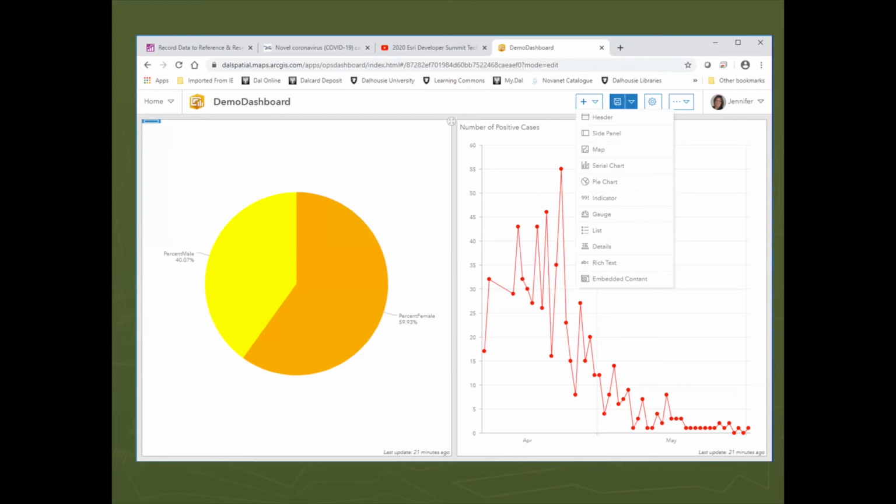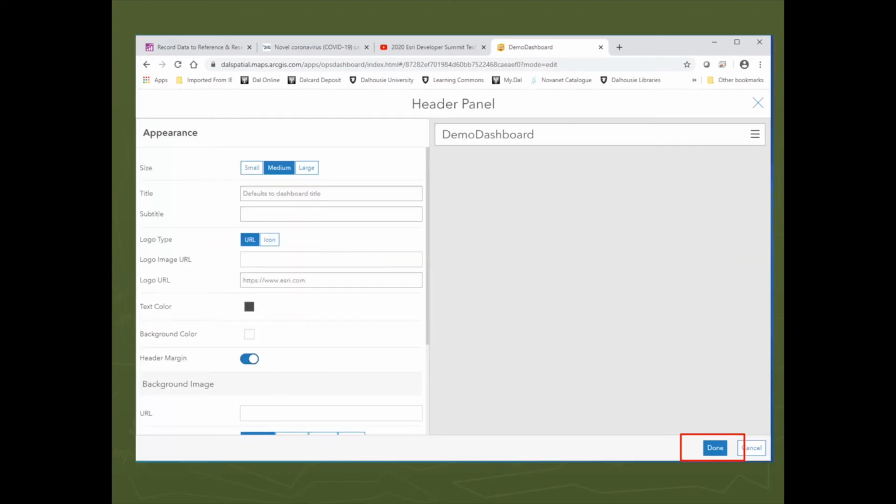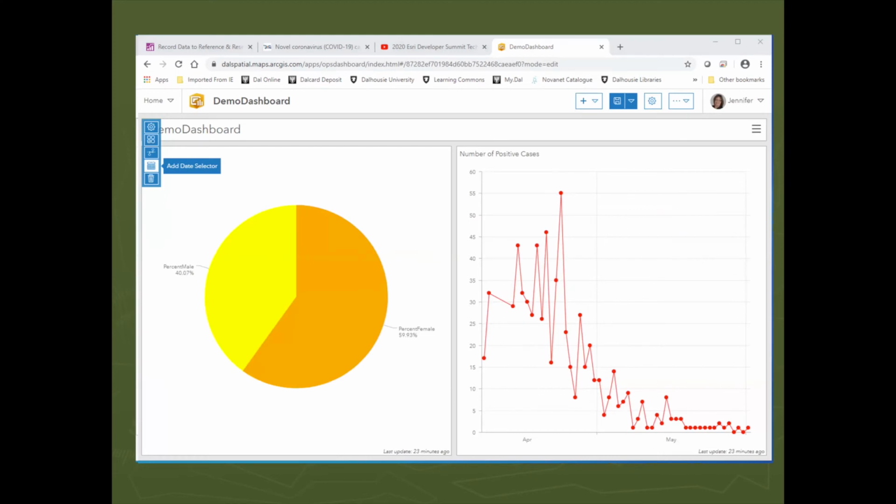Thirdly, because I want to add a filter on it based on time, I think there's only two of the widgets that will allow you to do that, and that's the header and the side panel. I'm going to opt for the header. I'm going to accept all the defaults and just hit done, and you can see it just appears at the top. Now with any of these widgets, if you hover on them, the top left corner will actually highlight with a little blue line. If you click on it, you'll see the options that are there.